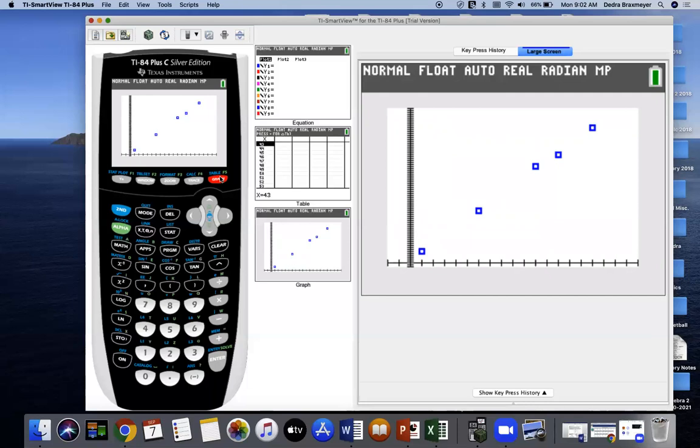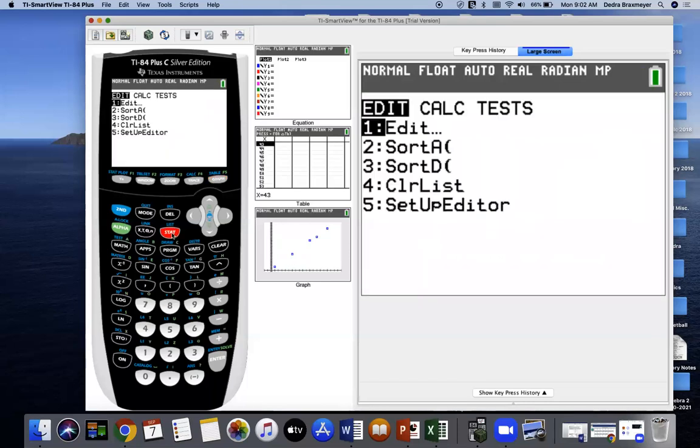Now we're going to ask our calculator to make a line of best fit. The calculator has access to all the data points and will run all of the background work in order to create the ideal equation for us to use. So we'll return to the stat menu one more time. And this time we're going to choose calculate.